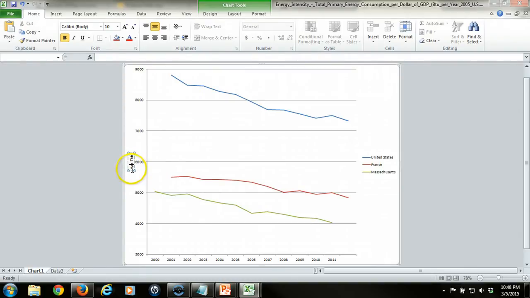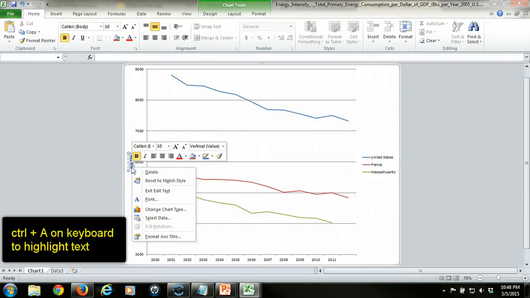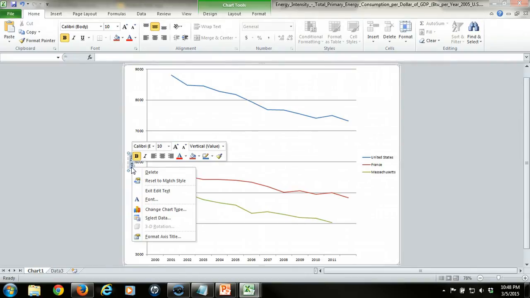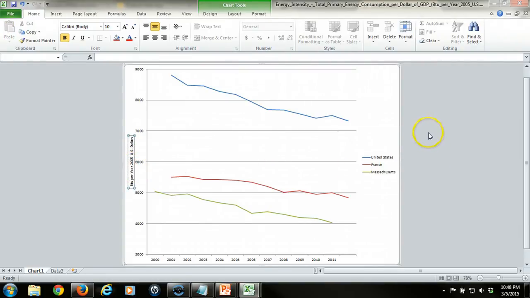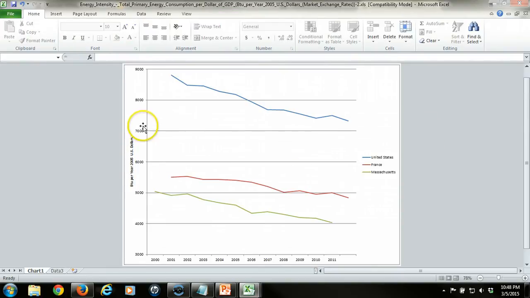It's kind of an odd angle because you're coming at it vertically. So I'm going to hit Control A on my keyboard. It highlights the whole thing, and then I'm just going to hit Control V to paste in the text that I just copied. So I basically copied and pasted that text describing what those units are.